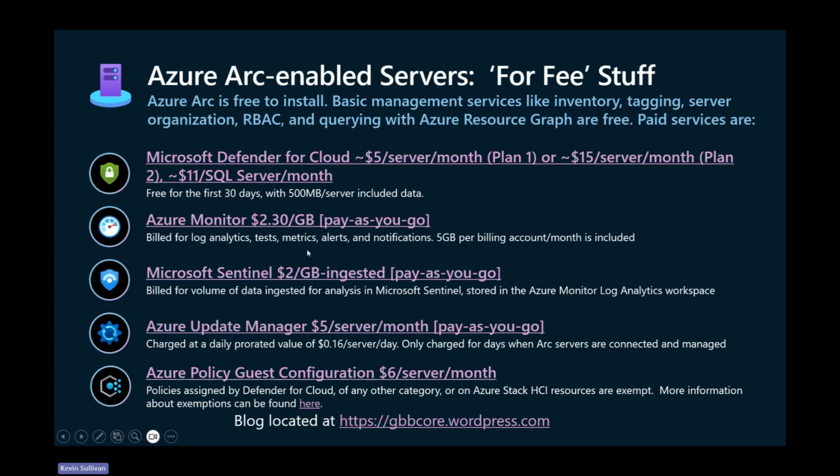Now, what's interesting about Monitor, and Sentinel is a good example of this: a lot of our things such as Defender, even Update Manager, and Sentinel itself, essentially assume and rely on ingestion of data. That's how they work. That's what informs them on how to give recommendations about maybe security exploits that are happening, or you're missing patches, or there's malware, et cetera. We ingest that data, and the main service we do that ingestion with is this thing called Azure Monitor. And so Azure Monitor is a service.